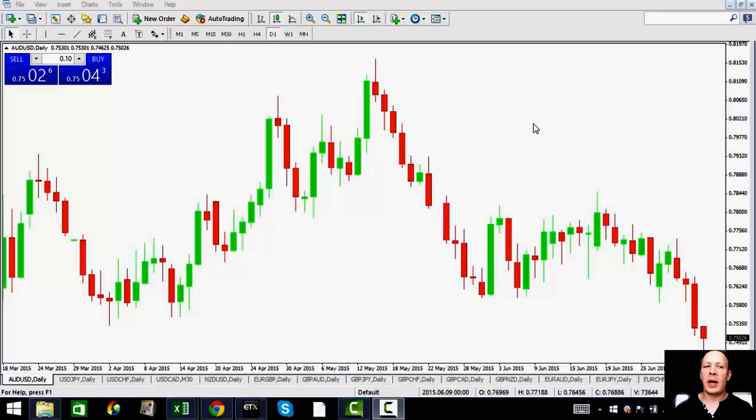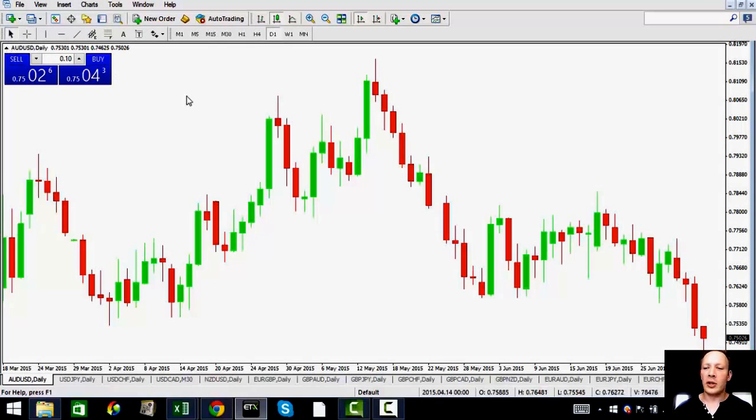What I'm going to be doing is I'm going to walk you through how to not only set a trade, but how to account for the spread when you're placing a trade. And for those of you that don't know, the spread is purely the cost of you setting the trade. This is how the various brokers actually make their money, by people setting trades through them. And so I'm going to walk you through this, and also walk you through how to set a trade and how to make those adjustments for that spread.